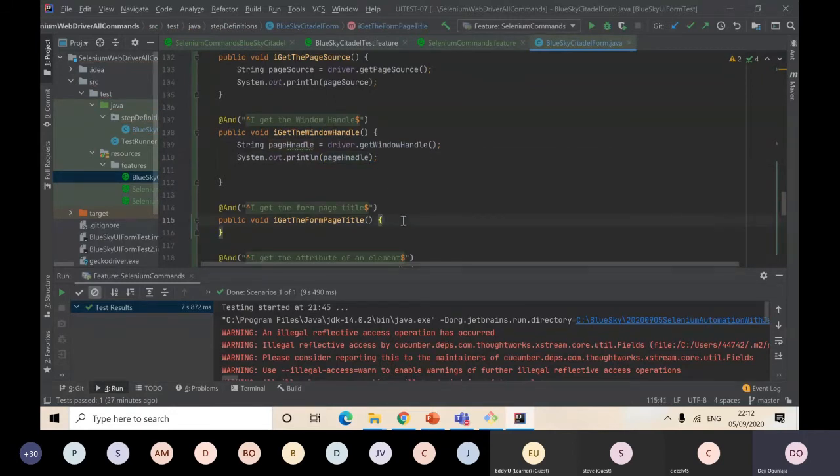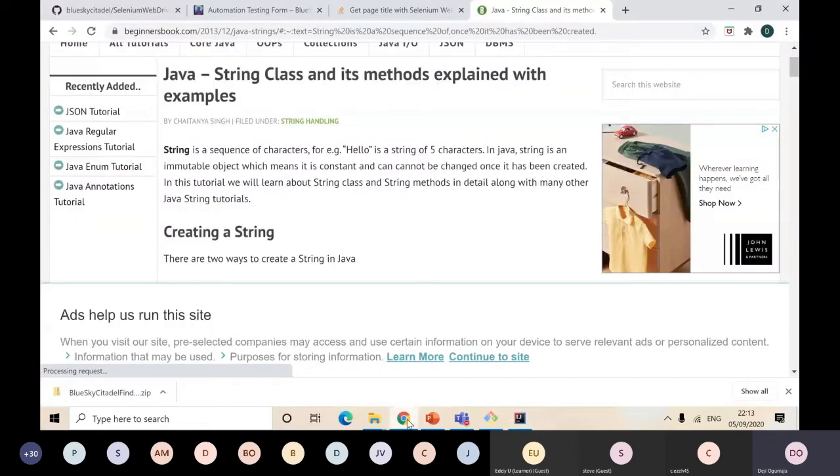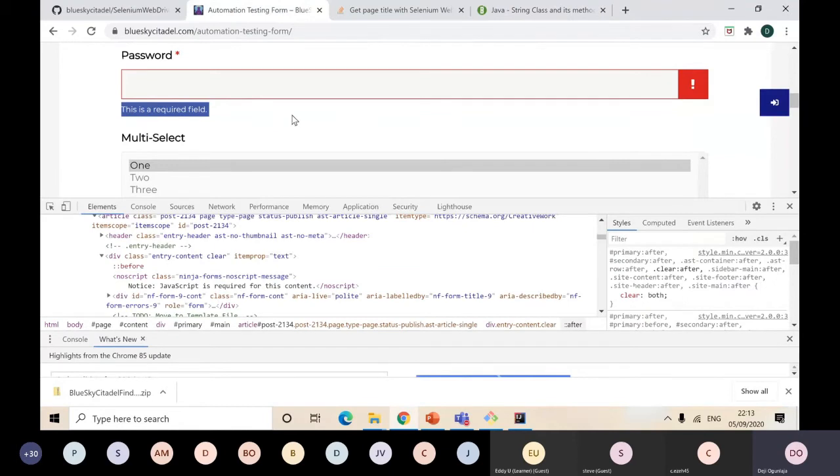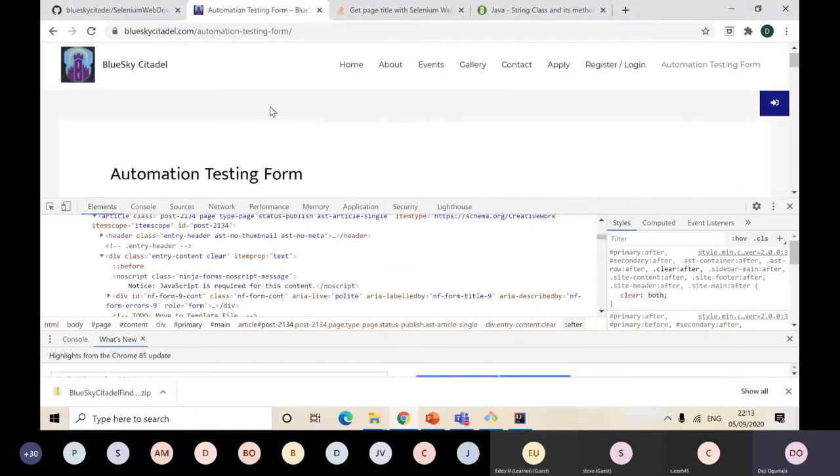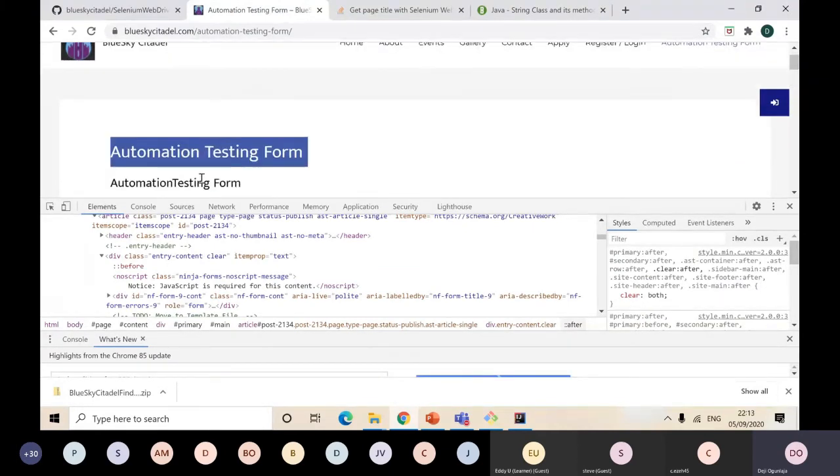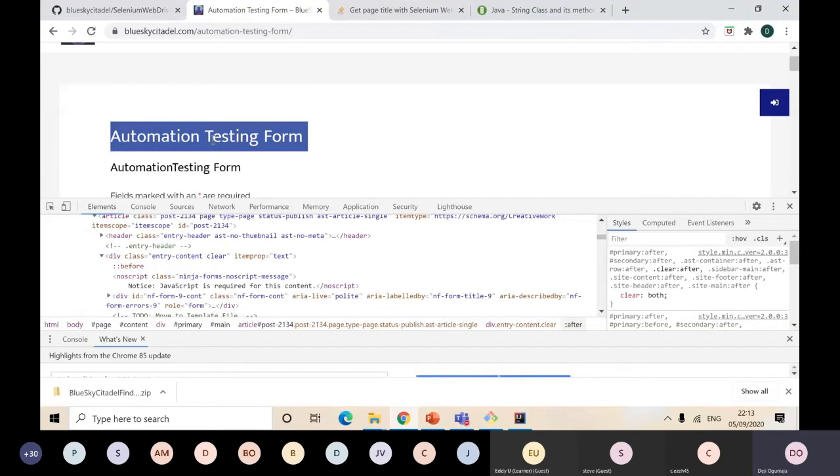So the next one is the page form, the title of that particular form. This is a bit different. What we are looking for is to get the text of that particular page. So let's say we are on this page now. We want to confirm that this is the text. Basically, we want to get the text that is displayed there.